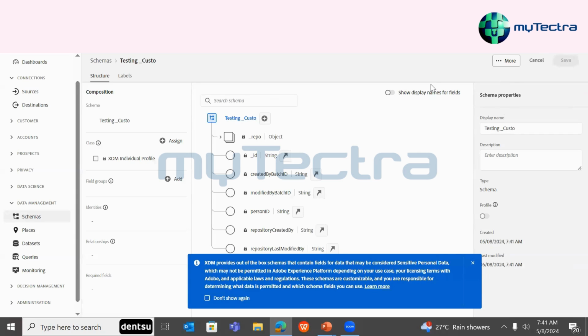So this is, I told you about the XDM thing, right? This is the XDM thing. They have this particular structure. This is automatically created by the system itself. You're not doing anything there. So this is already defined by their own model, the whole experience model. That's why it's called XDM schema. Here we can see the schema name we created, and here we can see the class we selected.